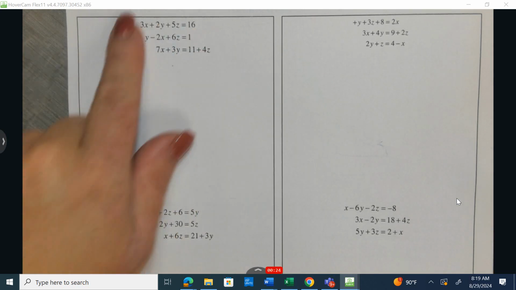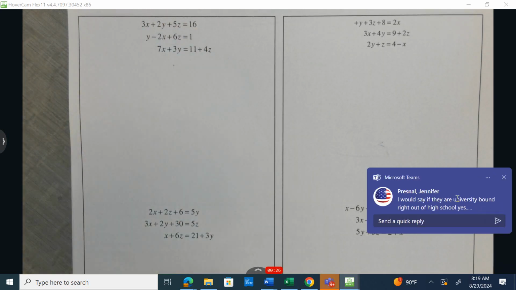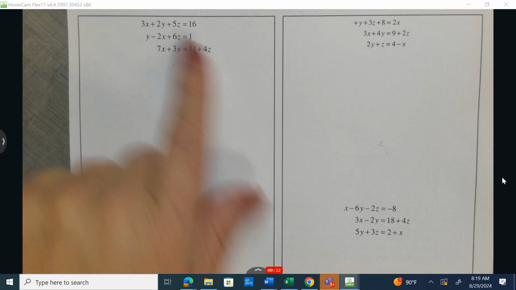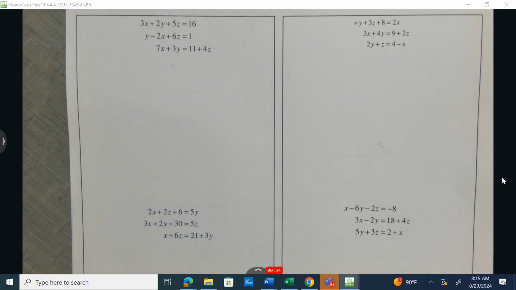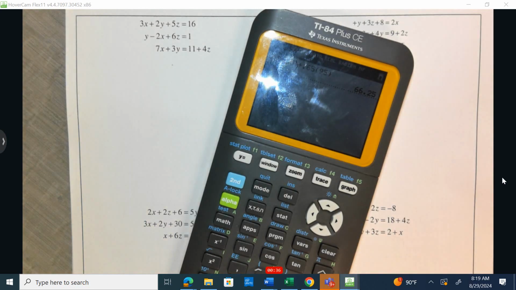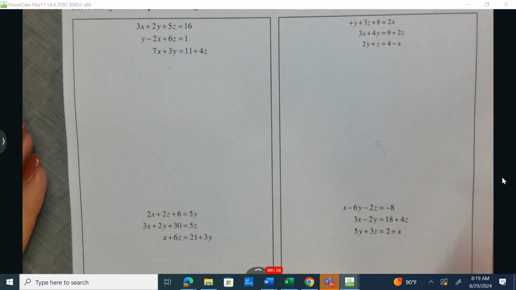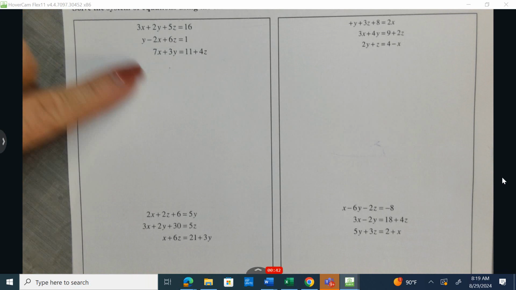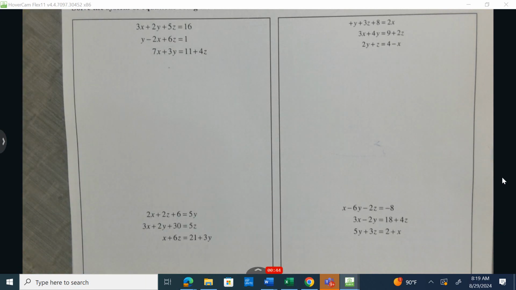I give you a system of equations like this, and I ask you to solve. How can we do that? Well, remember, one way we could do this would be to solve by substitution or elimination. And that's a really long process, and for that reason, we learn the RREF method. So in this case, I want you to ask yourself, how many unique variables do you see in this first problem? Anybody? Shout it out. How many unique variables? 3. There's an X and a Y and a Z.